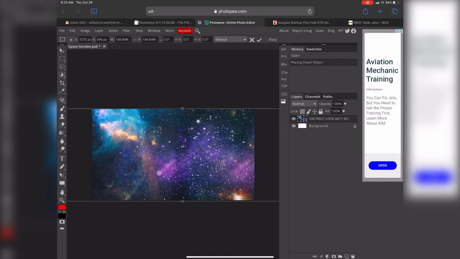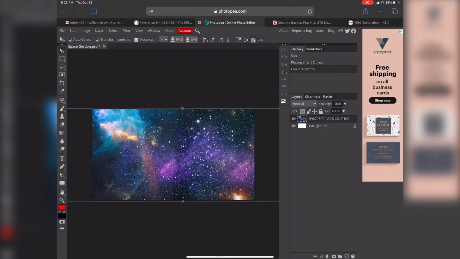Really quickly, I'm going to unplug my mouse and replug it back in to see if that helps my issue. It does not. It's an issue with the website. So we're just going to keep going, and hopefully we'll make it work. The next thing we need to do, we've got this placed. We need to click the check mark, and that's going to place it, and we're good to go.